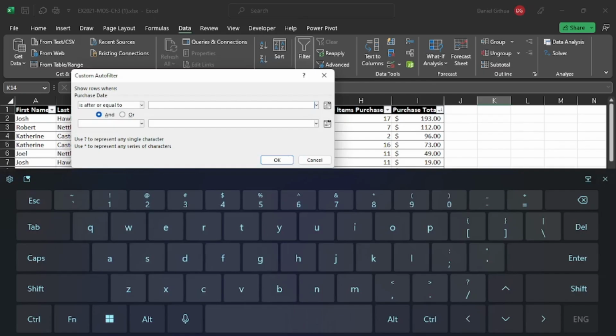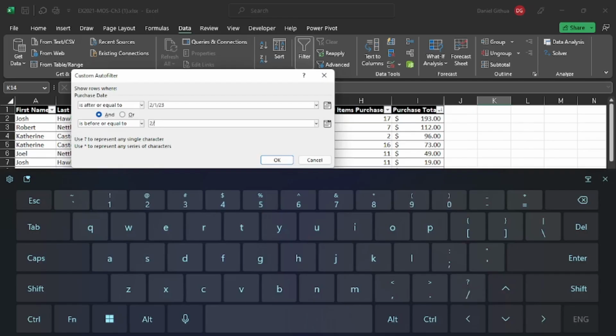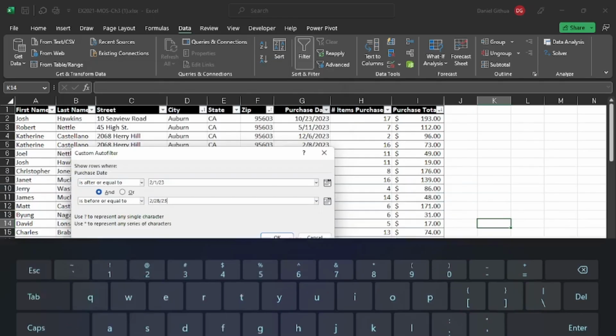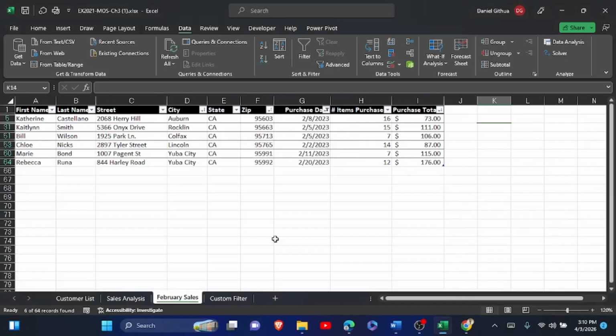We have been given the date as 2/1/23. The next one is before or equal to. So I'm going to click on before is before or equal to, and then I'm going to type the date, which is 2/28/23, and I'm going to click OK, like that.